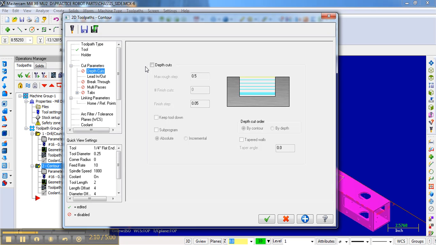The rule of thumb that I typically use for simple contour is never cut deeper than half the diameter of your bit, or equal to the radius of your bit. So if you're using a quarter inch bit, you shouldn't really go much deeper than an eighth of an inch. Now, you may see some high-speed milling where you cut much, much deeper, but that's a specific type of milling that we're not covering in these basic lessons here. So the general rule of thumb for a basic contour is don't cut any deeper than the radius of your bit. And that's why eighth inch stock works very well with a quarter inch bit, because you can cut it in a single pass.